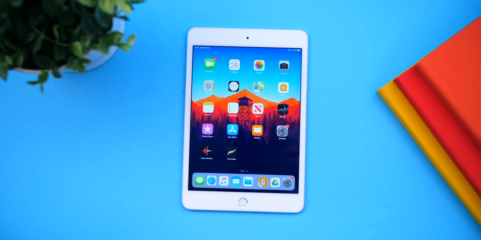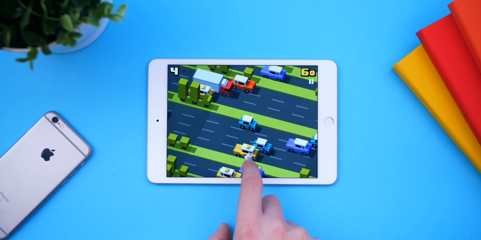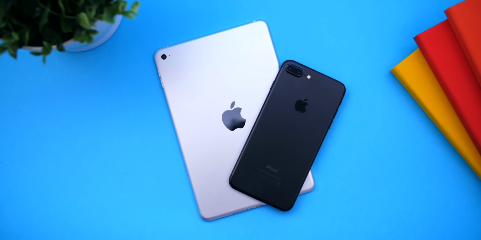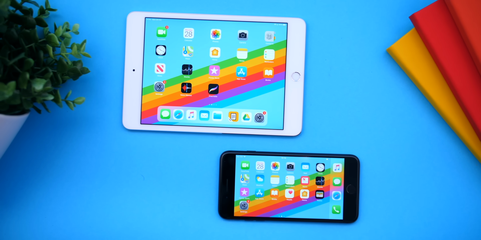I stopped using iPads and I didn't even have another iPad until the iPad mini 4 came out in 2015, because at that time I was using a small iPhone 6s and I really wanted a small tablet that I could use when traveling for watching movies and gaming. And I used that for exactly 1 year, after which I did get the iPhone 7 Plus and I stopped using it again just because the iPhone 7 Plus was already quite big in terms of its form factor.